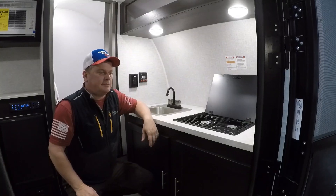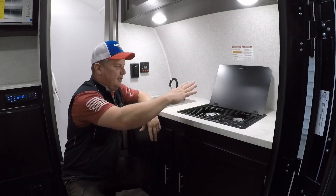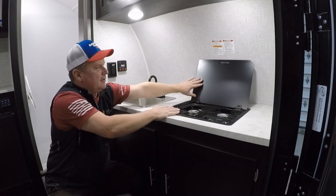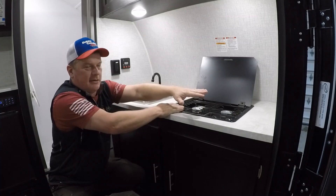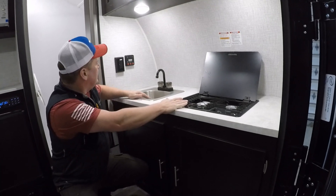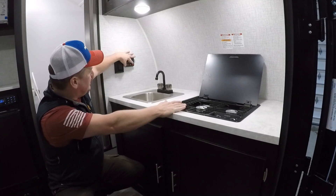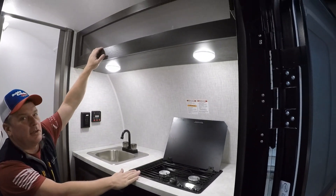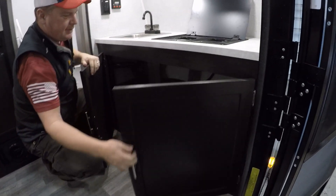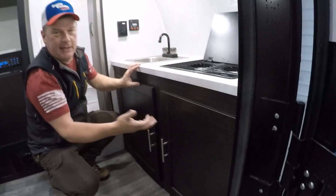Let's go inside and check out the inside. So inside the unit, you've got a great front kitchen layout. There's a 2 burner stove with a little bit of counter space — the cooktop lid folds down to make a clean countertop in case you're prepping sandwiches or something else. You do have hot and cold water in the sink, a GFI outlet, tank readings, and water heater switches. You have storage up above for cooking utensils, and a good amount of storage underneath — plenty of room for food, pots and pans, and all the other stuff you're going to need.